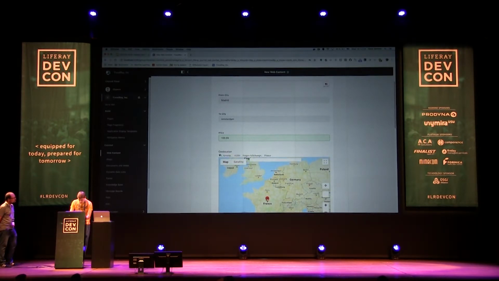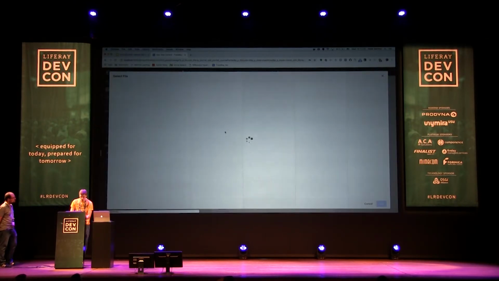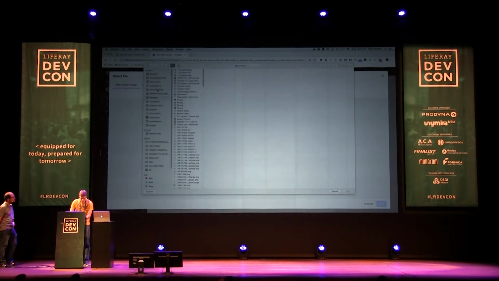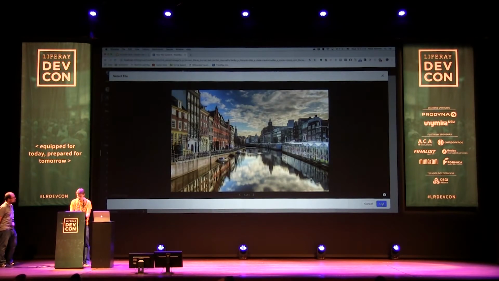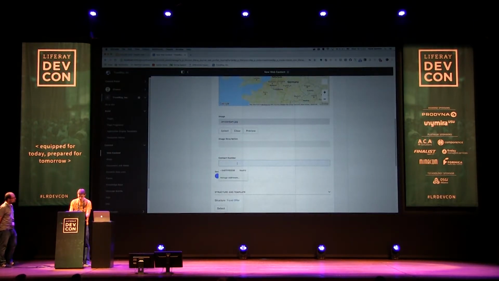Let's go to Amsterdam, right here. I also have a beautiful picture of Amsterdam, prepared, this one. And the contact number.